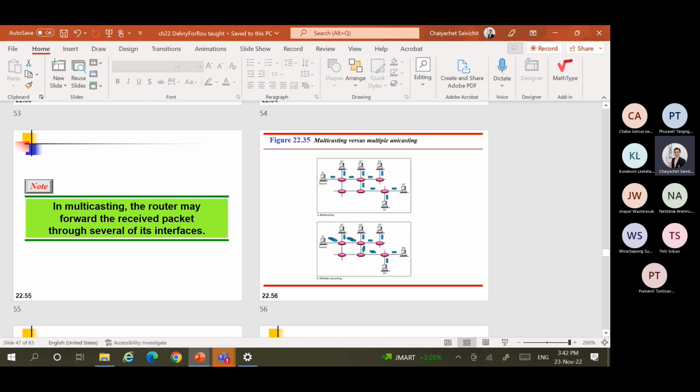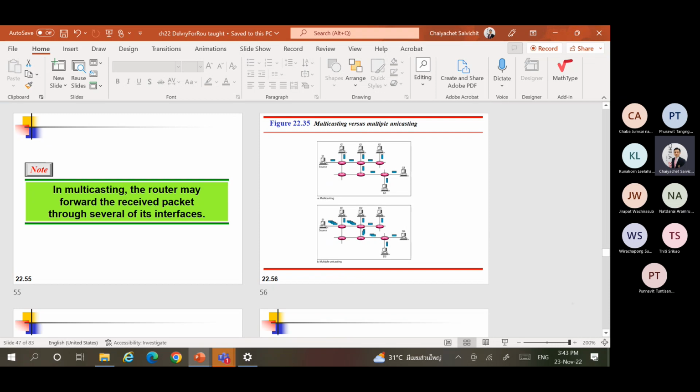But if you use multicasting, the traffic will be generated with a minimum amount of packets, duplicating only at the point where we branch to the locations of the destinations. It will not generate as many packets as there are destinations. So compare the traffic between multicasting and multiple unicast, and you will see how much the traffic is reduced if you use multicasting.